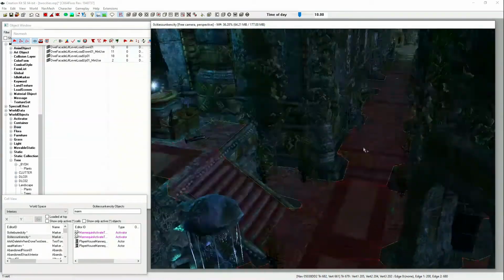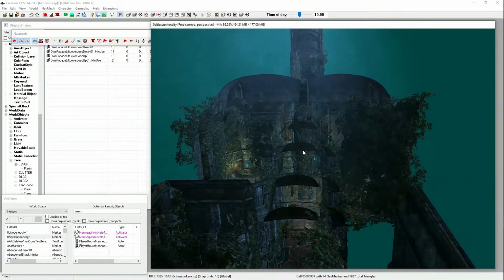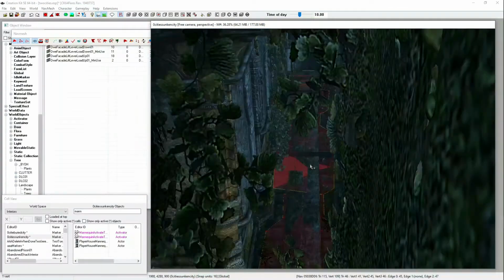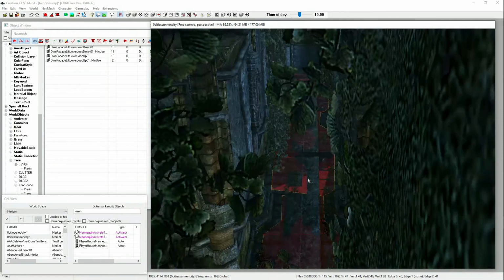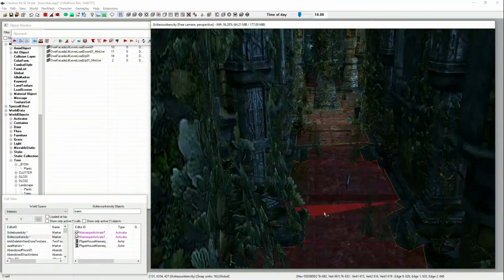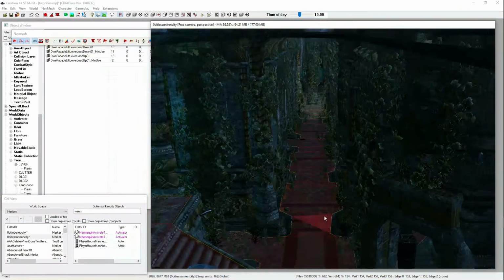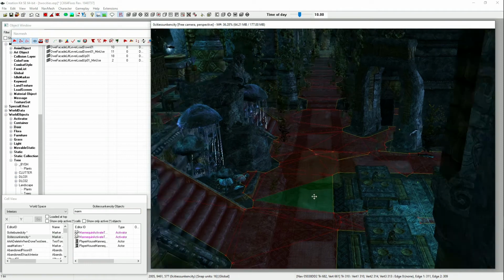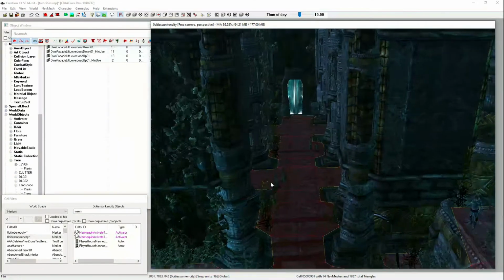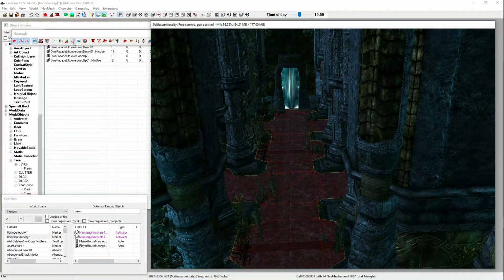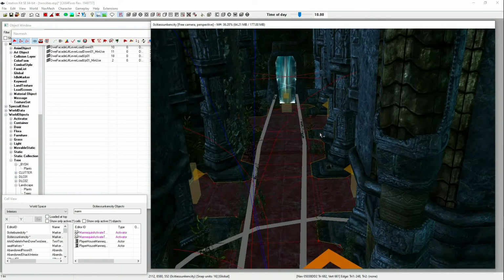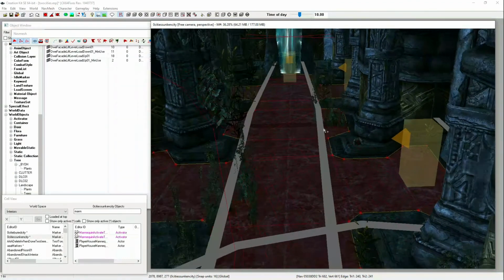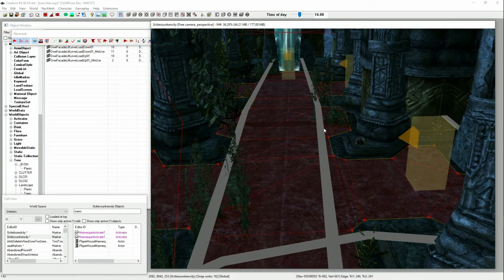Right. And the final thing for this, now I'm not going to do it because I can't finalize yet, because I need to actually get this finished. But once your nav mesh is finished, you've got everything connected up correctly, all stairs connected, there's no odd nav mesh anywhere and no breaks in the nav mesh or anything like that, you are going to want to hit this tick button to finalize it, as finalizing it will then allow followers to follow you inside and outside of the place.